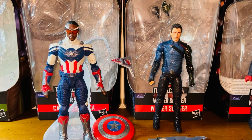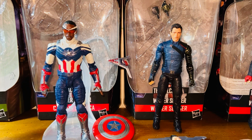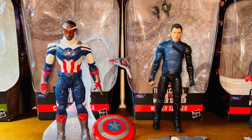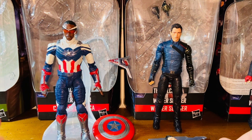I get the concept, I really get the concept. I really appreciate that Hasbro went the extra mile with having things puzzle together to form a bigger Captain America look, like a combat mode. You can pose it, but am I really satisfied with how it turned out? No. I don't have a gripe about the wings being the Build-A-Figure, and I really appreciate the concept of puzzling everything together to build a better scene for Captain America. But I just feel it's lacking something. I'm not sure what it is.